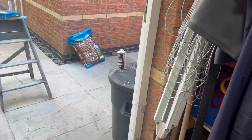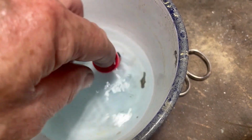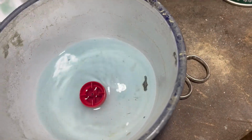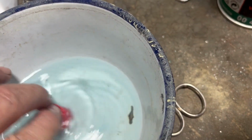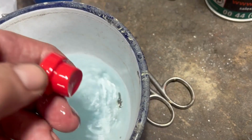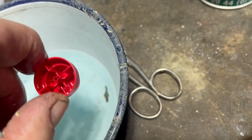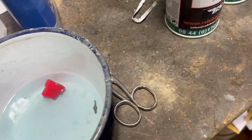At the same time, the nozzle of the original can of flamboyant blue, which I've got plenty of actually, outside there on the right, you can just see it, I'm just cleaning up this nozzle in cellulose thinners. You can see there's blue paint coming out of it. I did spray the can upside down after we last used it to clear the nozzle, but we'll get all the excess off it, give it a brush down, and make sure that's as clean as possible. Then we'll do some test sprays on something else, a bit of cardboard or something. I know what we can use.